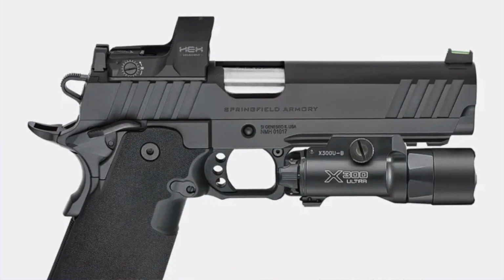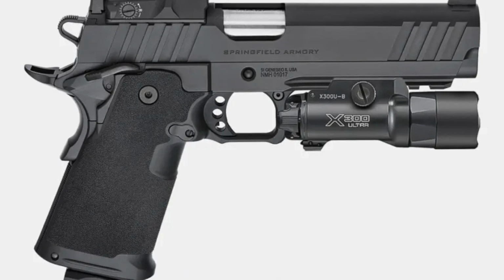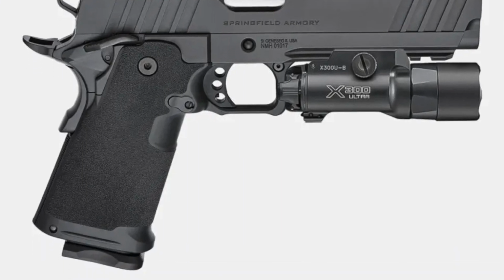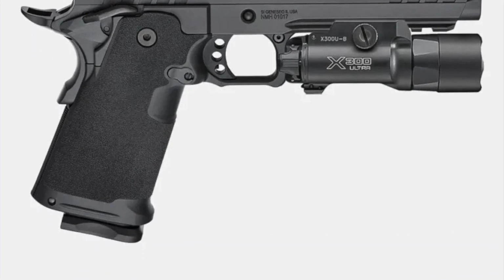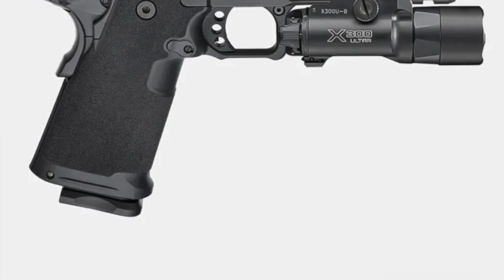Well, Springfield Armory really released the Prodigy, and so now I expect to see other companies following suit as well in the very near future, probably for SHOT Show 2023. Time will tell. And finally, number four hottest category pistol trend in 2022 right now so far is thin, compact, and full-size pistols.